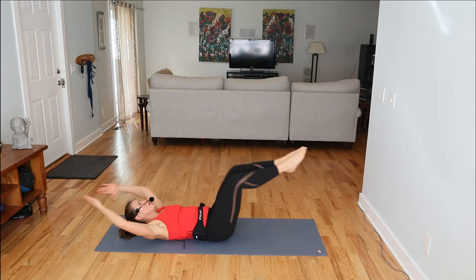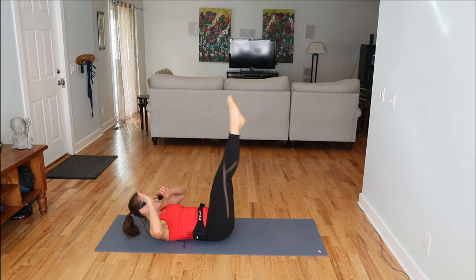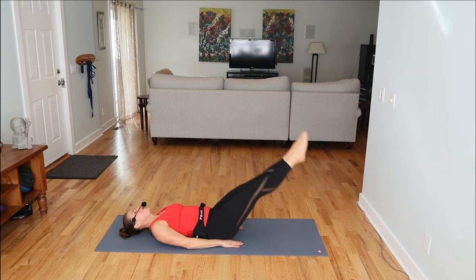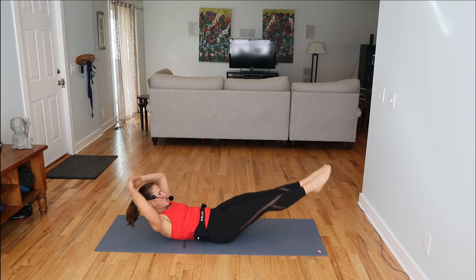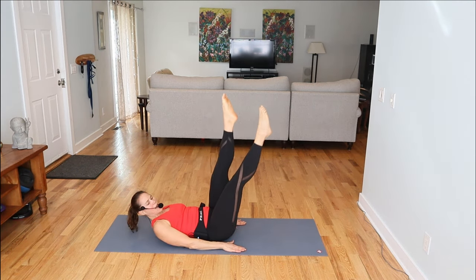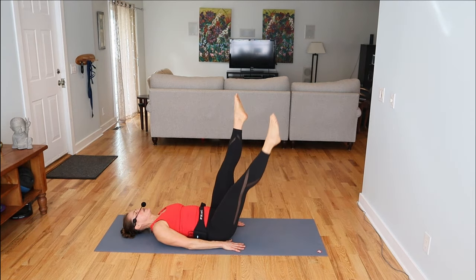Double leg drop. Legs up here, lower down, bring them up. Option two, knees to the chest, extend up to the sky. I can have my hands down, I can have my head down. I like my head up, how about you? Good, we're gonna crisscross, open legs, open cross. Hands by your hips here, drop your head and shoulders. I want you to squeeze in. Point your toes.